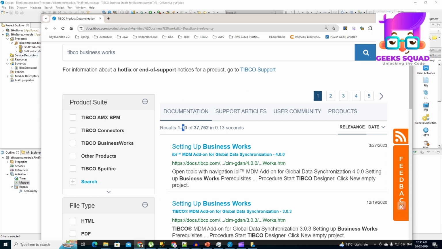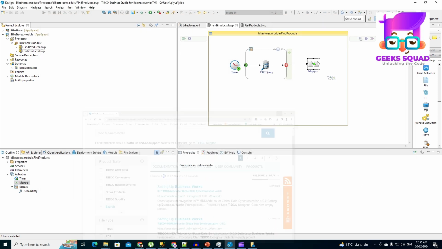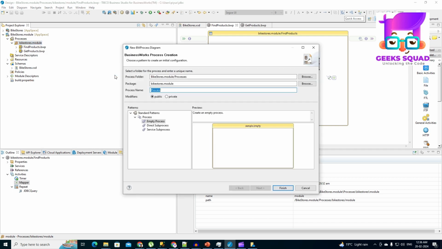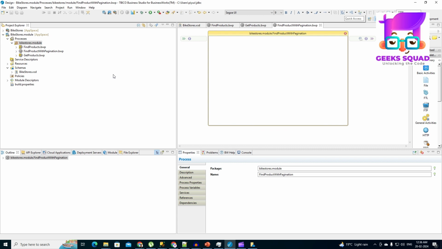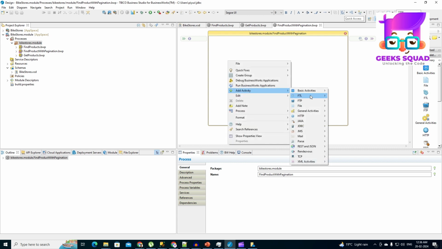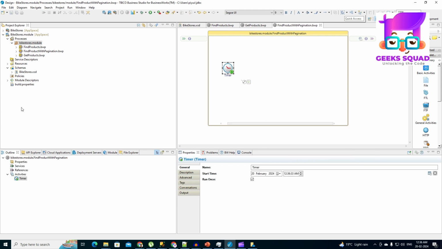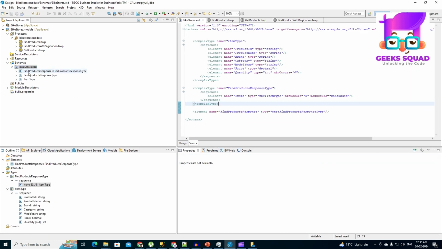So let me go back to my workspace now, and let's create one more process which we call find product with pagination. I'm going to add one timer on this so that it becomes error free. And I will go back to the schema and add some more details.